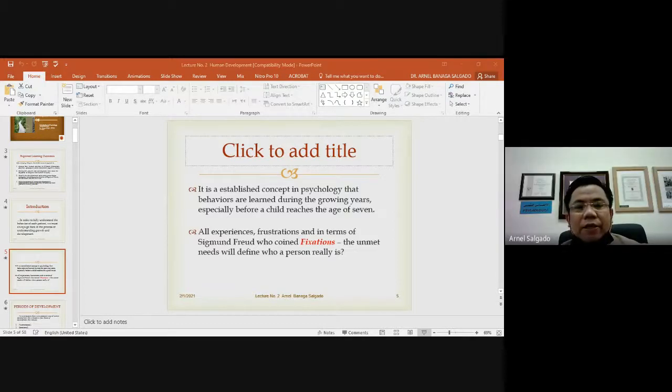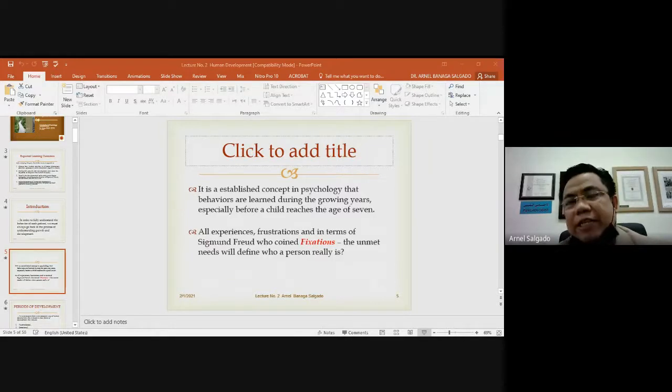Okay. So as I mentioned, all experiences that you have could actually be very important in shaping what you are right now. So the experiences that you have as children. So later on, you're going to become parents. It's very crucial that we have to give everything to our children at the age of 7 or below. You see, this is in the context of Sigmund Freud.